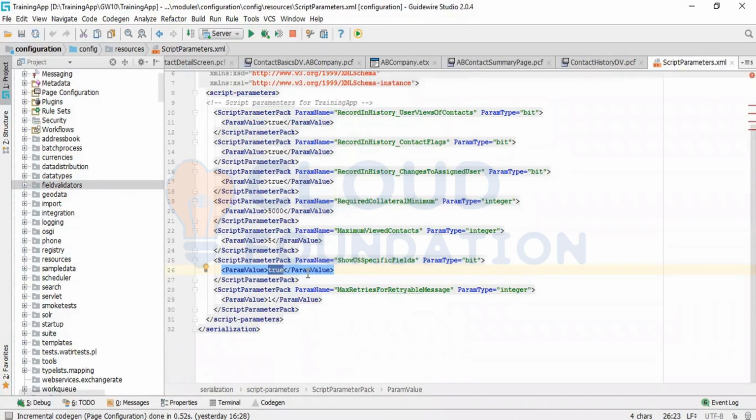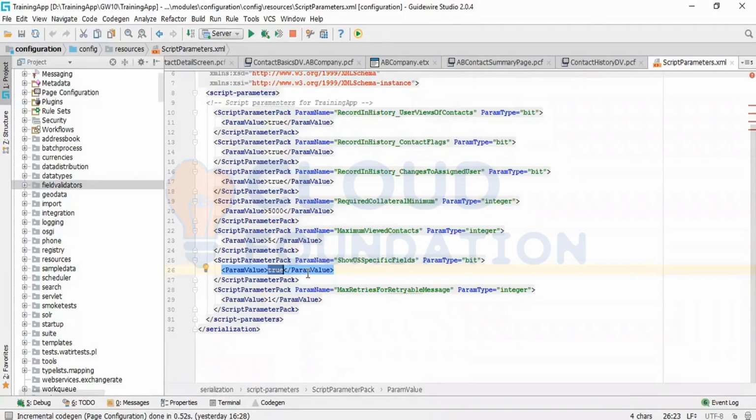What I will do, I'll not make some changes in the XML and then deploy, because it's already in production, right? What I'll do, the admin will go to the script parameter. I have already defined a script parameter that disables this integration.